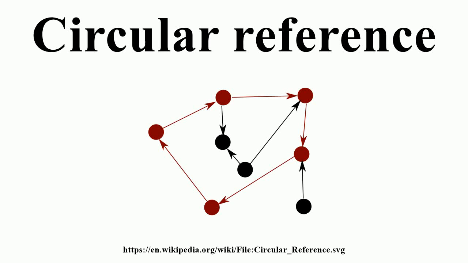A circular reference is a series of references where the last object references the first, resulting in a closed loop. In language, a circular reference is not to be confused with the logical fallacy of a circular argument. Although a circular reference will often be unhelpful and reveal no information, such as two entries in a book index referring to each other, it is not necessarily so that a circular reference is of no use.